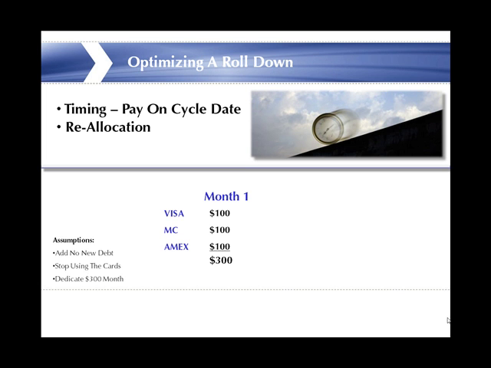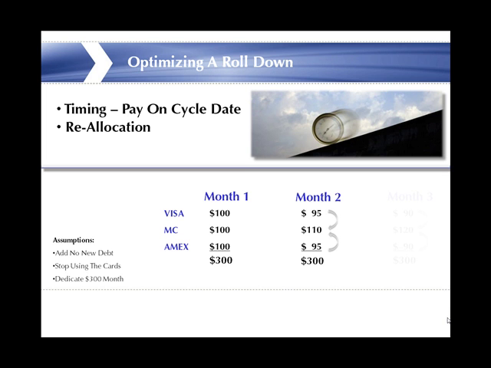So in the first month, we make a payment of $100 on each one of them, and that thereby will lower the payment for the following month. Now, many people have never had this experience, but if you do not add debt and you make a payment, it will lower your balance and thereby lower your payment amount. Now, for the sake of argument, we're going to say that it lowers the payment by $5 on each of those. The reallocation says that we're going to take that $5 from the Visa card and the $5 from the American Express, and we're going to reallocate them toward the MasterCard. Now, you see that the total is still $300, but we're paying the minimum on two and the rest of it on a third one.